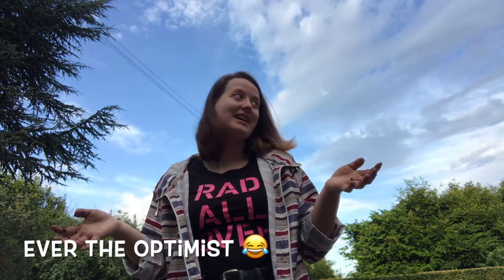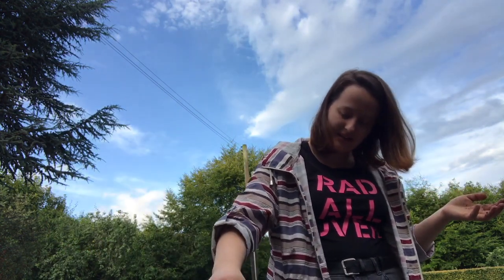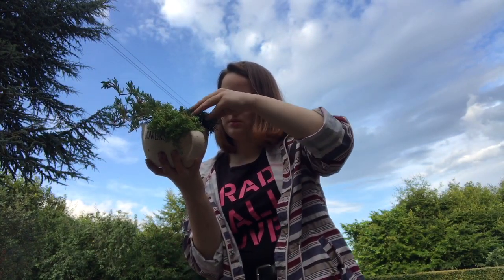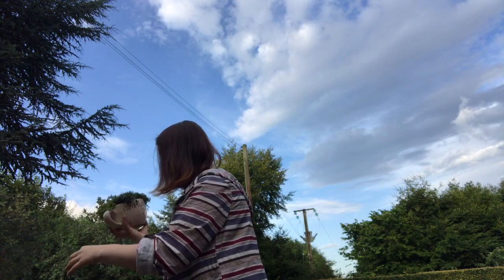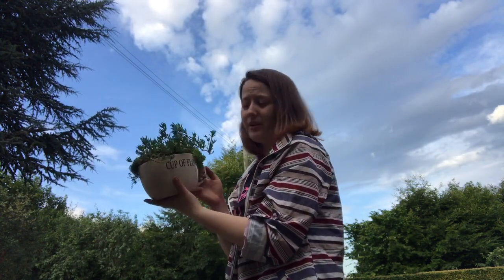This isn't going to work. These are going to die. Why? Because they're just, like... They'll spread out, don't worry. Spread to where? There's no space. I'm really worried about this one, because I think this is literally going to pop off. Oh no, you silly little thing. Get off my plant.